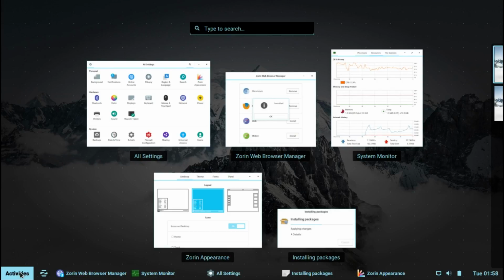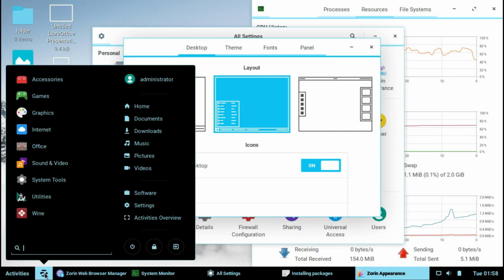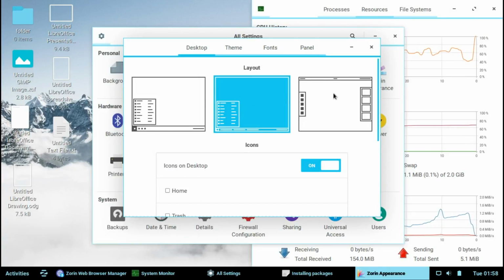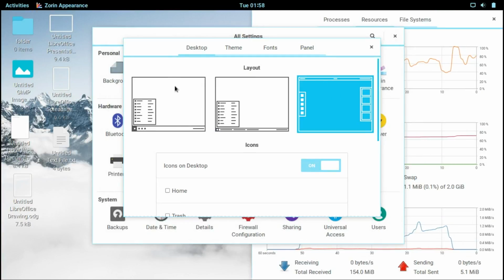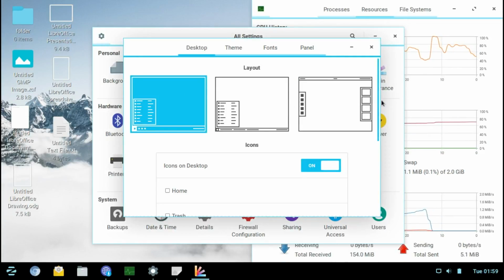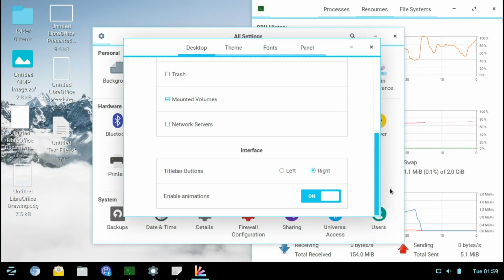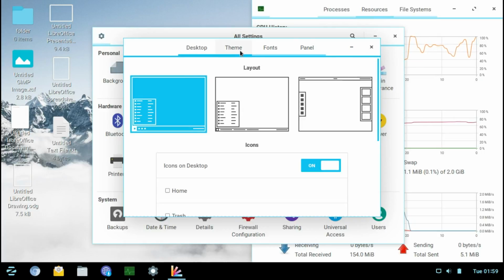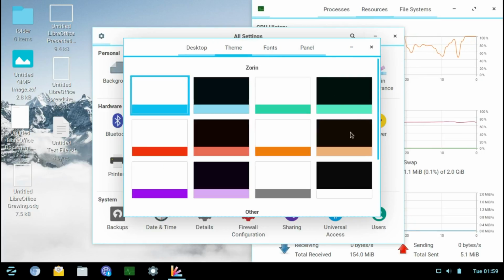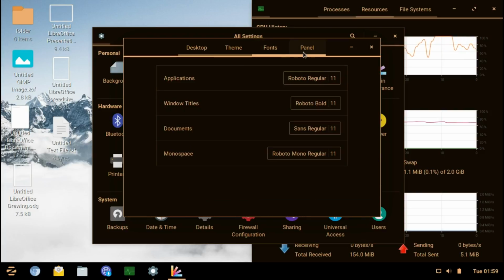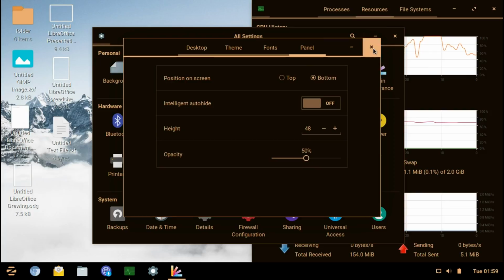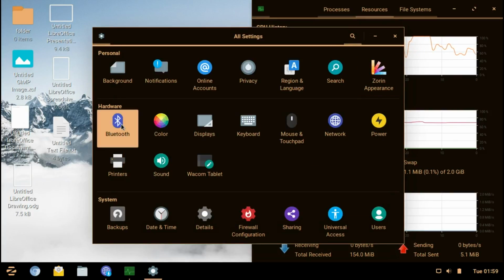Nice. Activities. And this menu. Or let's have a look at what's happening here. It all goes to the top. And let's go back to the default one. I consider the normal one. So let's go with the default. Themes. You can have a nice black theme with brown theme. I like this. Fonts, panel. I don't know why I like this, but I like this.